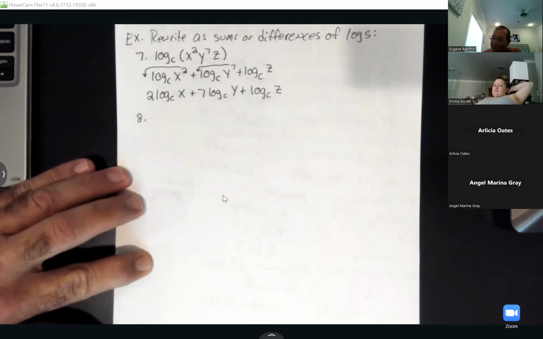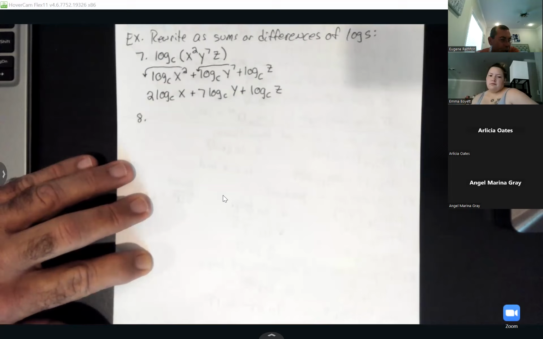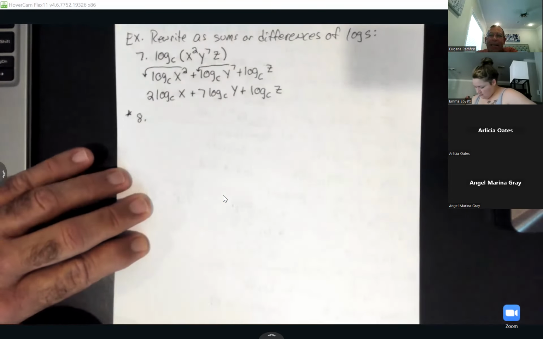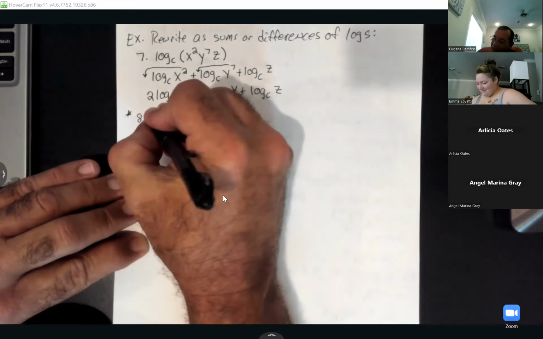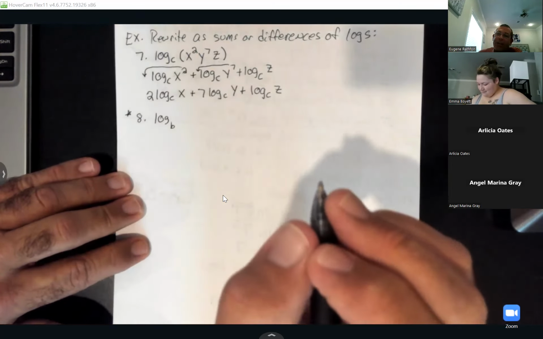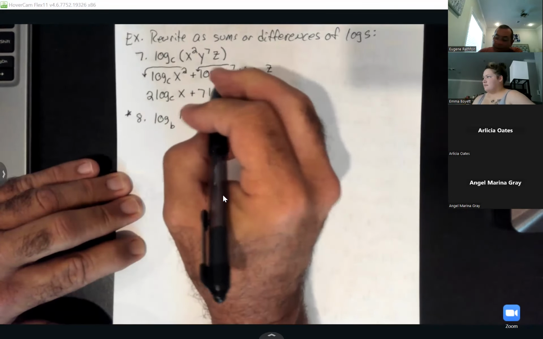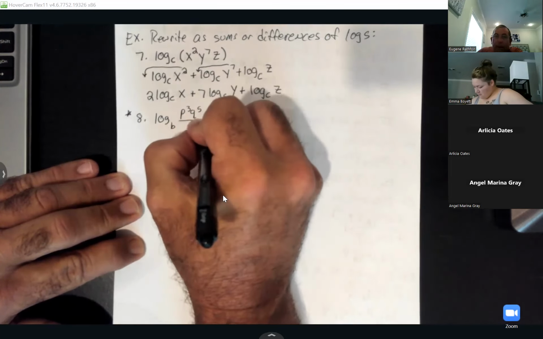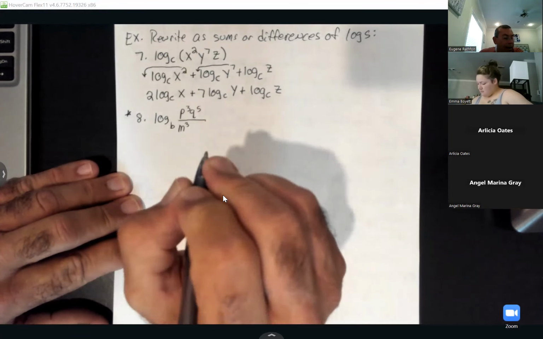So y'all, let me show you a nice one, and we like to test you on this one. So you might put you a little star by this number 8, because you'll probably see it on a test in your lifetime, okay? I got a log B. And now I got a fraction here, okay? On top of my fraction is a P cubed Q to the 5th. On bottom, I got an M cubed and a B to the 8th.